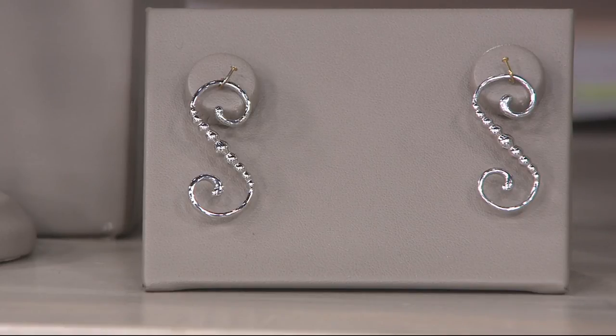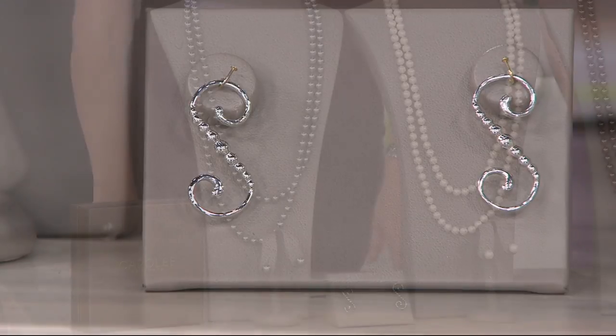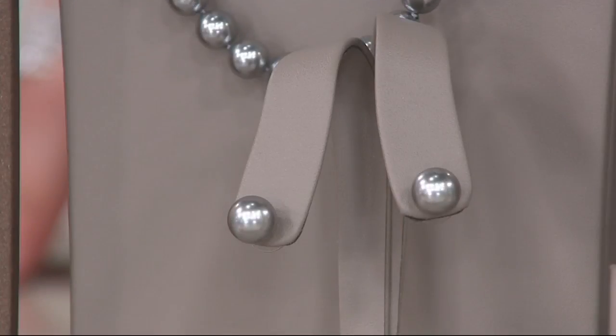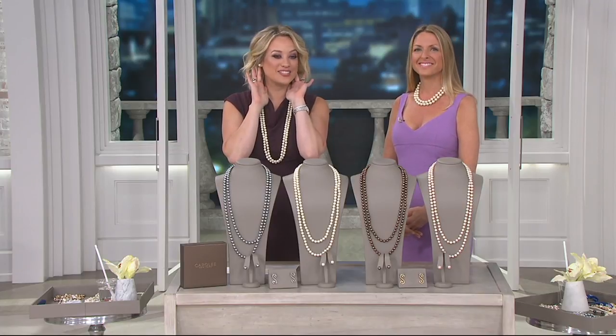That positioning will change day to day. You'll also receive stud earrings with this necklace. The earrings themselves are 10 millimeters — a beautiful size. I have them in. They are not flopping forward. I think they're about as big as you'd want to get in a stud without having a ton of weight.